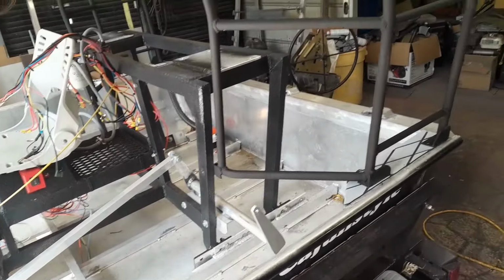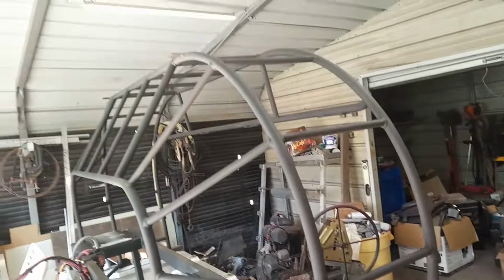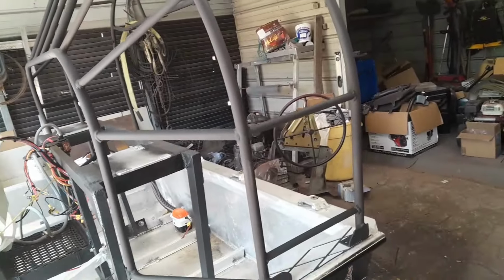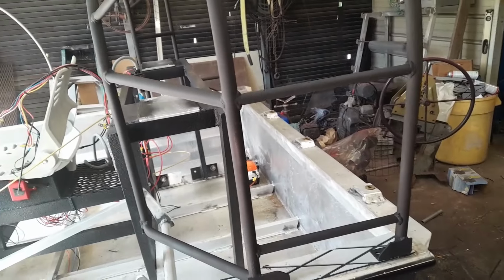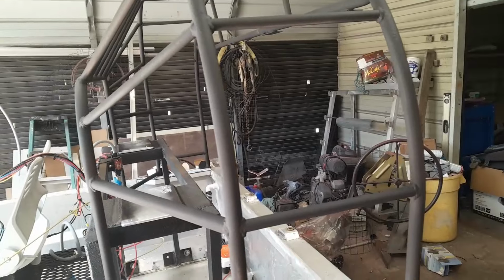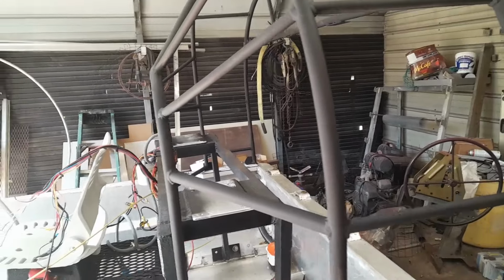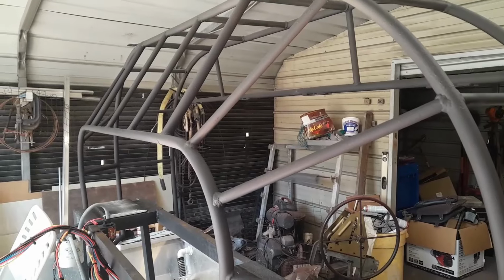In order to move all that forward, I had to rebuild the cage. I had to widen up the back side of the cage a little bit, and to do that, I had to cut all the rungs out and put new rungs in. Then I wire-wheeled all the old paint and stuff off, and now I'm trying some undercoat.